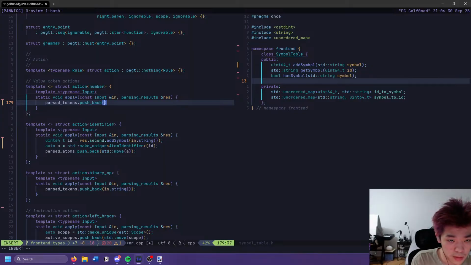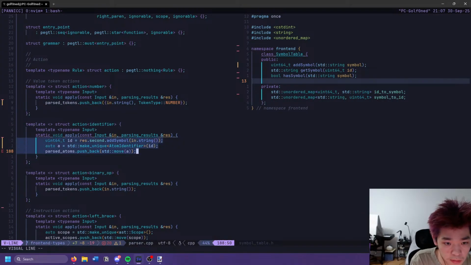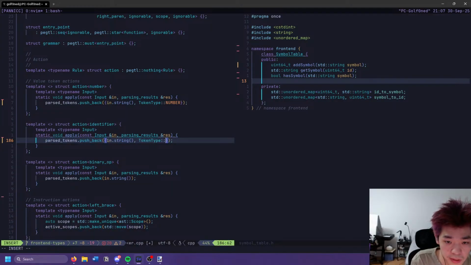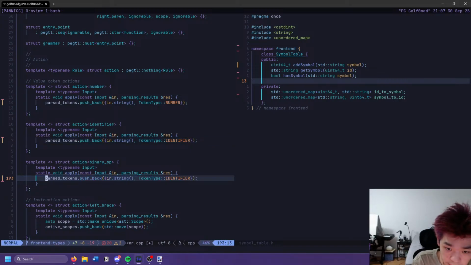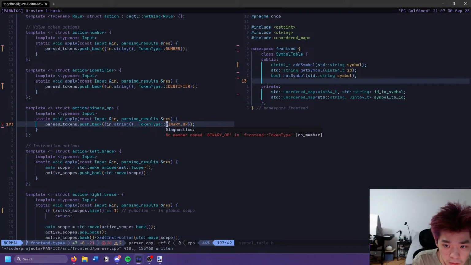Let's push back in string, and then token type. This is a number. And down here, we can do the same thing. Let's replace this with identifier. And down here, we can replace this with binary op. Operator.